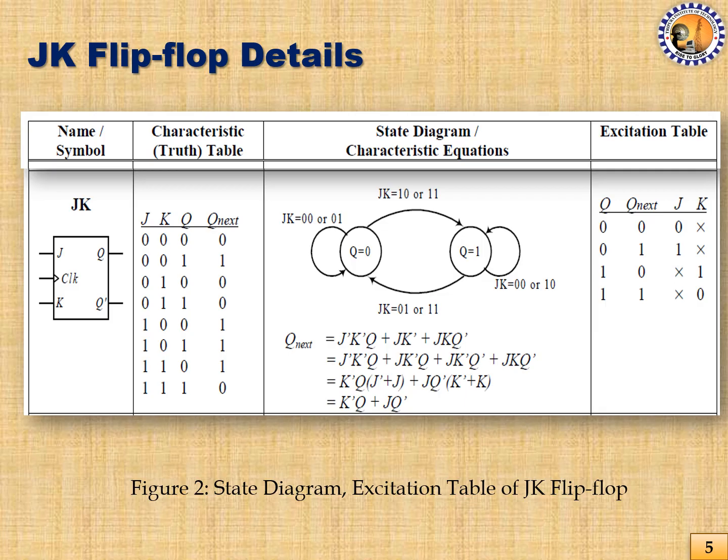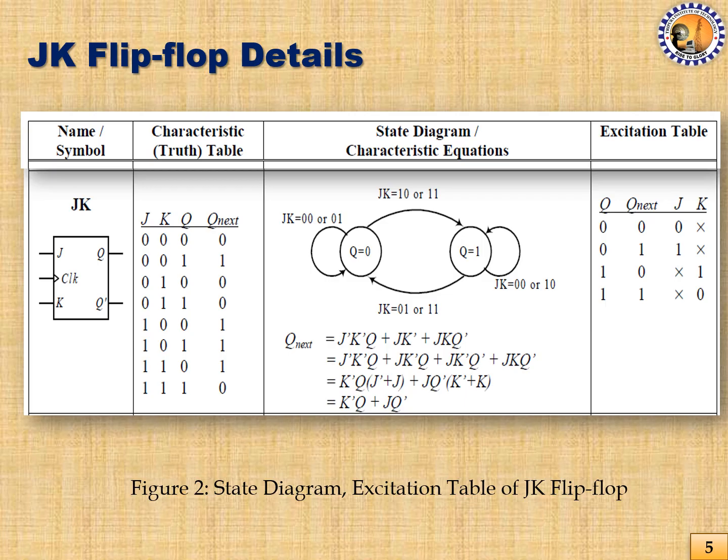Toggle condition means if the J and K both inputs are at 1, 1 and the present state is at 0, then it will migrate to the next state. And so as the case here, as you can see that present state is 0 and next state is 1, and present state is 1 and next state is 0. So these are called toggle condition, meaning whatever is the present state, next state will be just the opposite of that. Now, this diagram explains the same thing that we have understood in case of SR flip-flop.